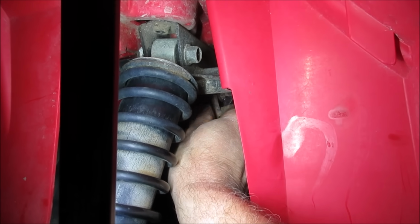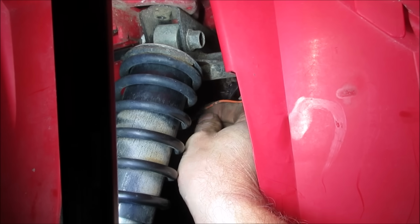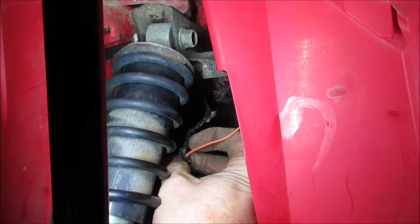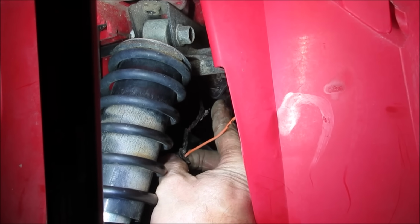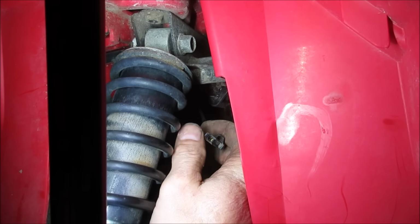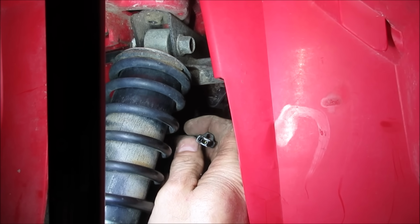So we'll plug that back in. And actually, what I'm going to do, I think a razor blade, I'm going to slice this little jacket. Can we just pull it apart? Yeah. Kind of isolate those two so it's not touching. I've got to look up top too, at the rest of what this plugged into. And we'll see if it's burnt where they're kind of jumping across each other too, because that would reduce voltage going to the coil also.